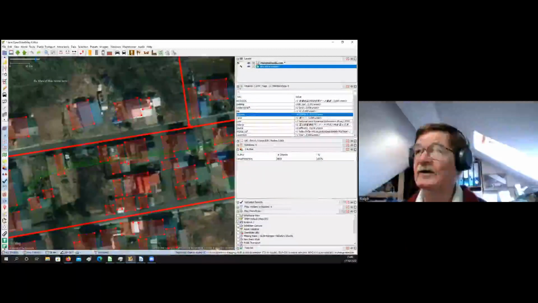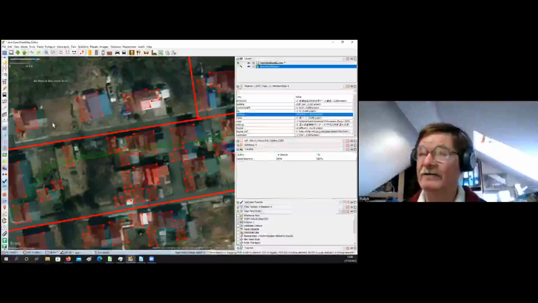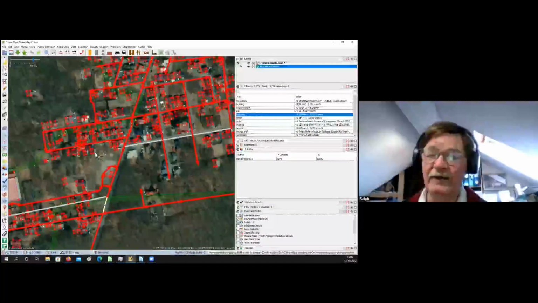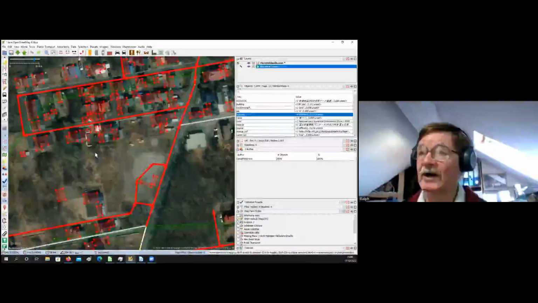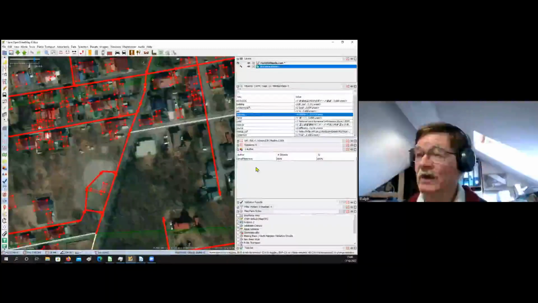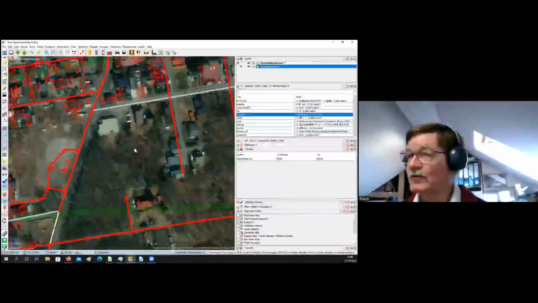Okay, but I can see here they're all squared. I can see there's two buildings, one building. It's slightly offset from the imagery I have selected, but then that may just be the offset of the imagery. Not to worry, it looks consistent throughout. So if I move the imagery, it should line up. So that will be a good help. Right. So those are the ways that you get through that.